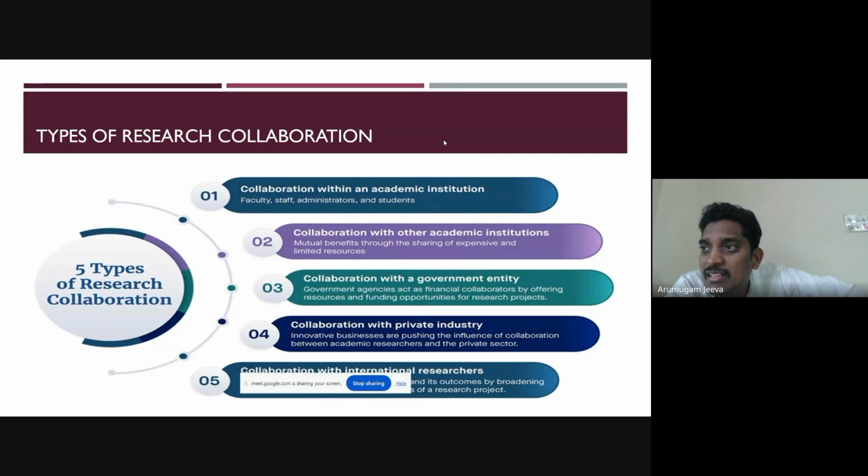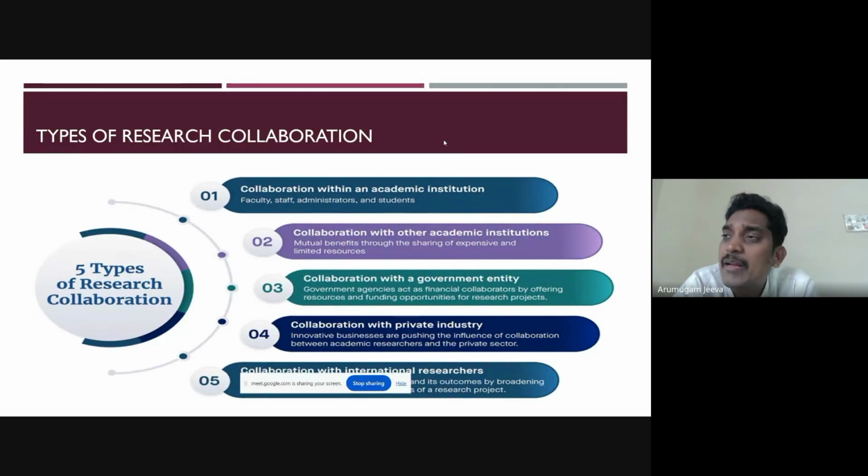People can work with various ministries in the government. You are doing a lot of projects with them, even for the conversion of salt water into drinking water. There are a lot of projects going on, and various institutions are involved. I have several case studies for that too. In the forthcoming slides, I will show them. And then collaboration with private industry.